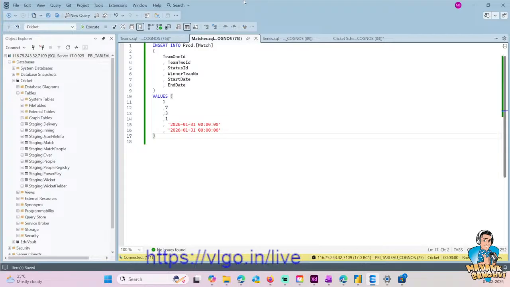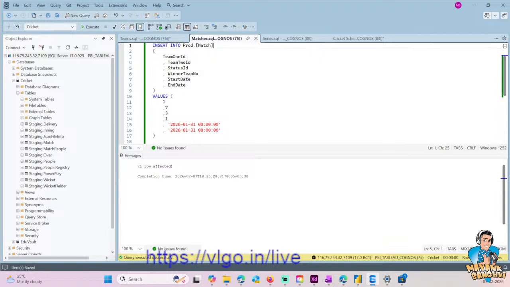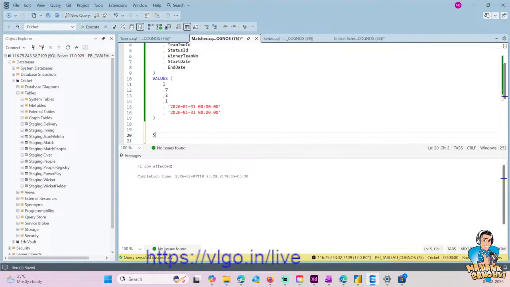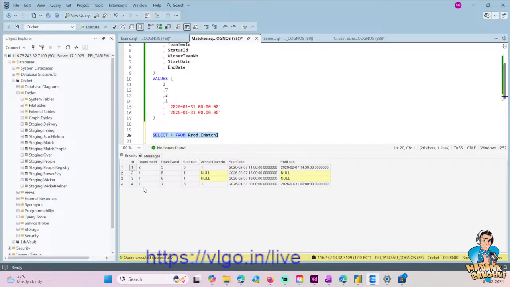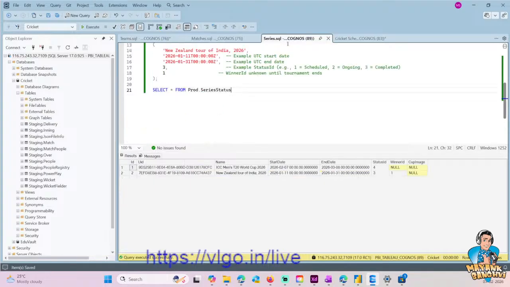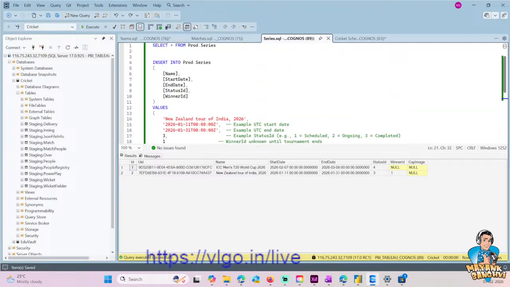Well, it's an ODI. So I'm going to execute this one. And now we have a match record. Execute. Team ID, status, winner team number, and it's from January. So let's try. And another match is completed successfully. So we are going to simply update the status so it may reflect easily within our dashboard.